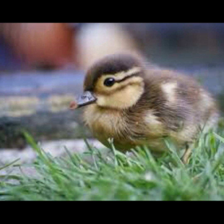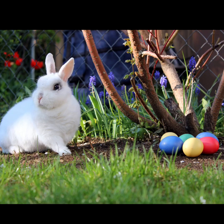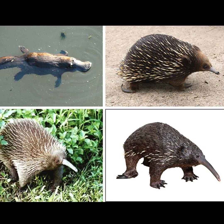We aren't going to talk about birds anymore. We're going to talk about mammals. And mammals didn't evolve from birds, they also evolved from reptiles. So we're going to find out about a really curious group of animals called monotremes. With mammals, it's really easy, as apart from the Easter Bunny, there are only 5 mammals that lay eggs, and those are the duck-billed platypus and 4 species of echidna.